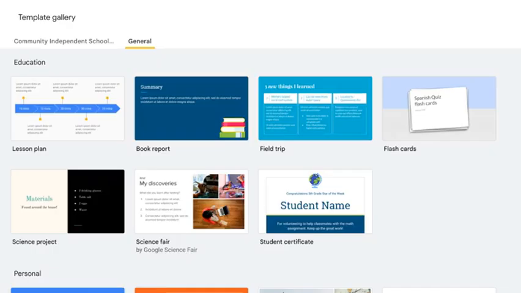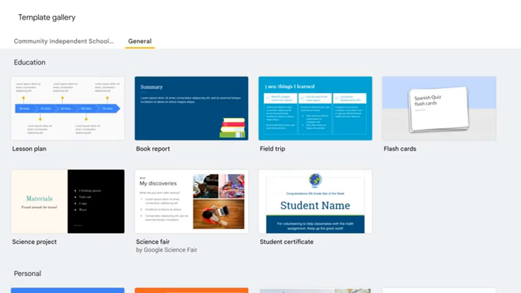Hello everyone! Today I want to show you how your students can use Google Slides along with ready-made templates to create amazing digital stories and student-designed products. Whether they're writing fictional narratives, building interactive projects, or showcasing what they've learned, Google Slides is one of the easiest and most creative tools that they can use.